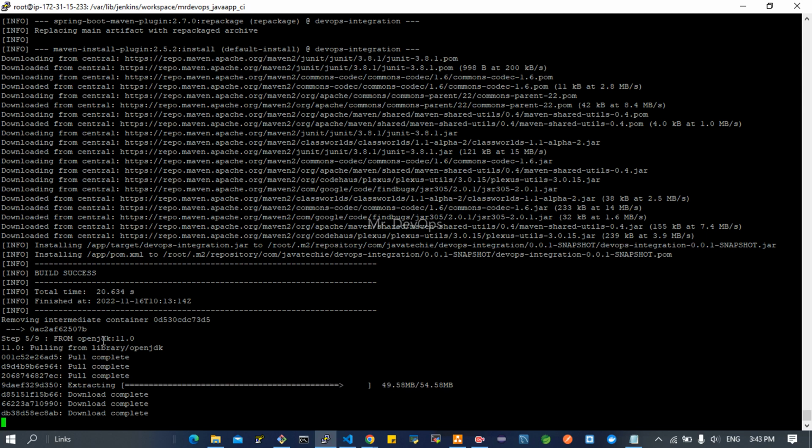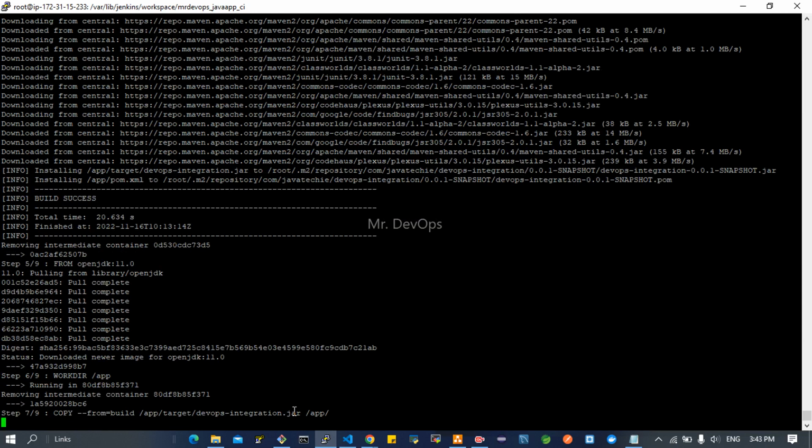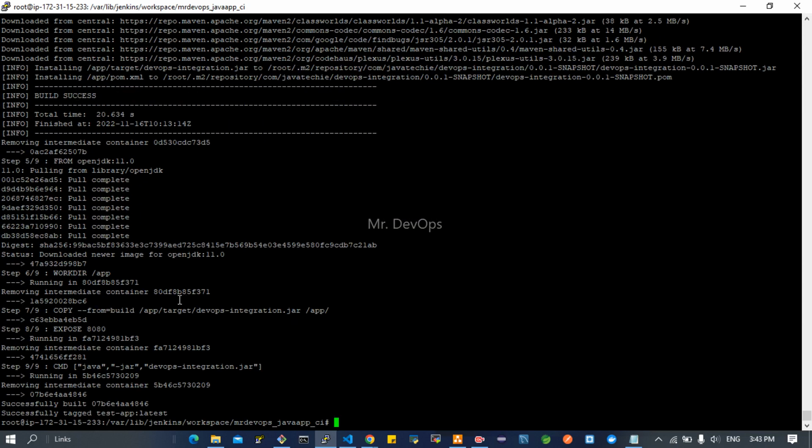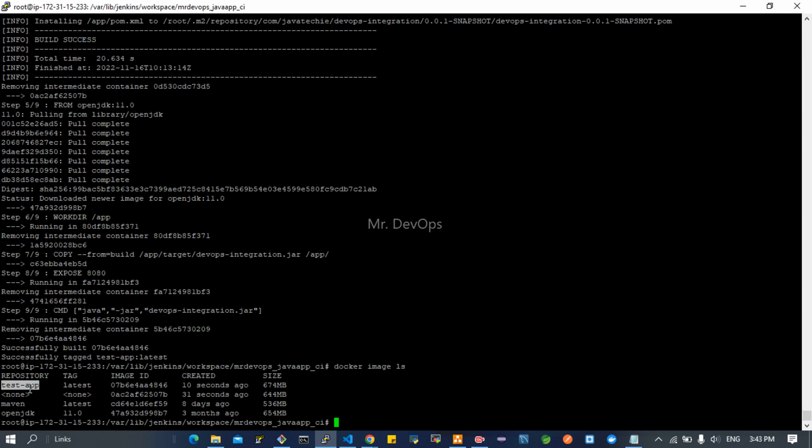Okay, now you can see it has copied and it is running the second stage of our Docker file. Okay, we will get the image name like the thing we gave, I think test something. Okay, so it has copied, right? You can see this part. Once this is done, once you do docker image ls, you will get the image. Now let's try to access the application, access the image, to see whether we are able to do that or not.